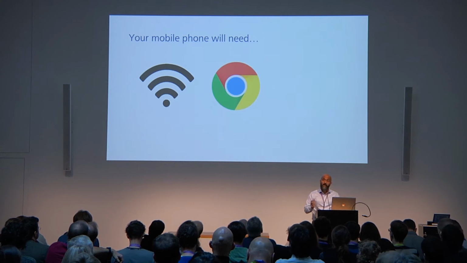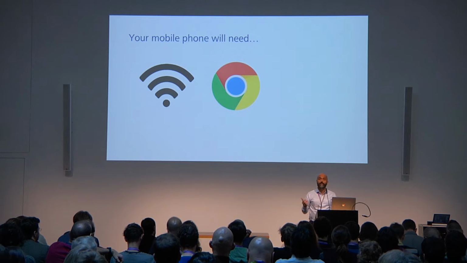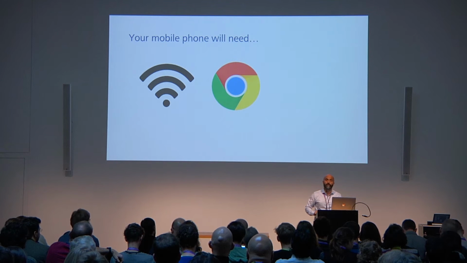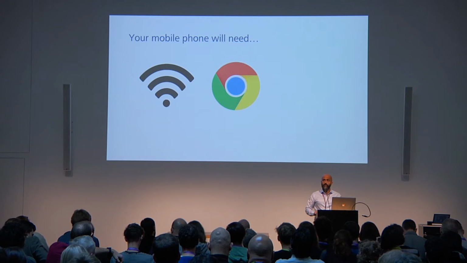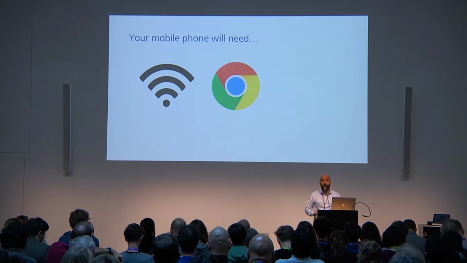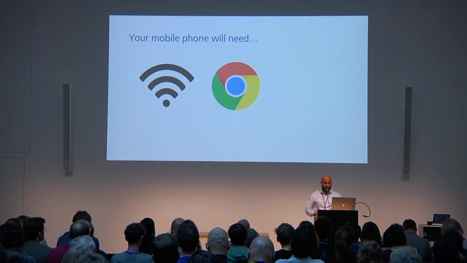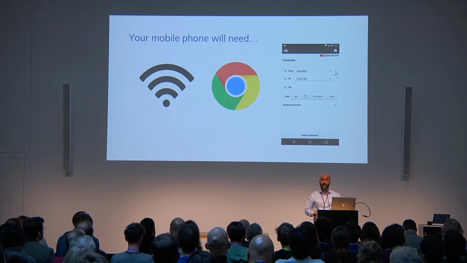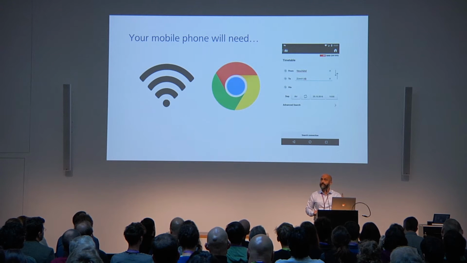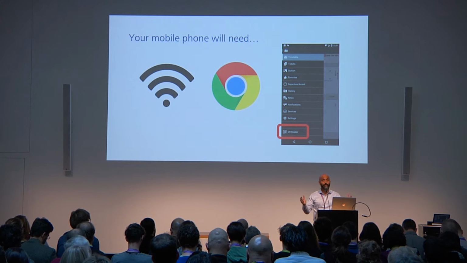It may work with Safari, but typically it's better to do it with Chrome, if you have Chrome installed. And it's not really a requirement, but it would help if you've got a QR code reader. The good news is, because we're in Switzerland, everybody has one, because you've all got the SBB app installed, right? Everybody, I'm sure. Anyway, if you don't, it's worth installing. And believe it or not, some of you may not realize, but there is a QR code reader in the menu of the SBB app at the bottom. So you've already got that on your phones, almost certainly.